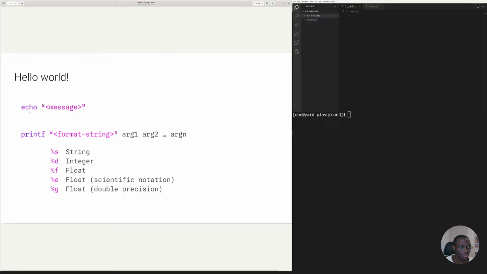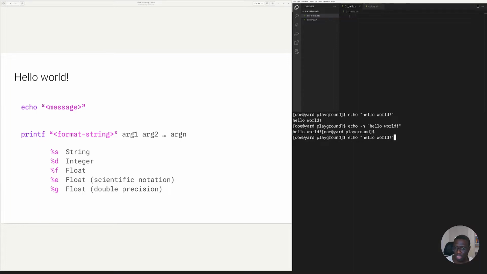So the echo command is a built-in command that allows you to print a message. You can just use echo hello world, and then we get hello world printed. Notice that a new line is automatically added with the echo command, right? And if you want to print without a new line, there is a -n option, and then echo will not add a new line. You will notice that we have hello world printed, followed directly by the shell prompt. But by default, there is always a new line added with echo.